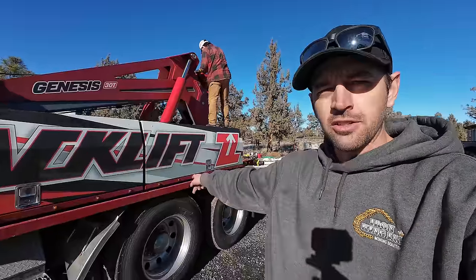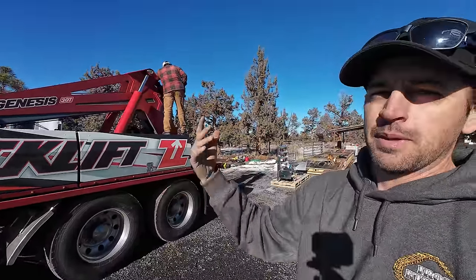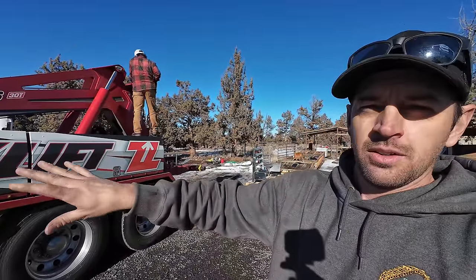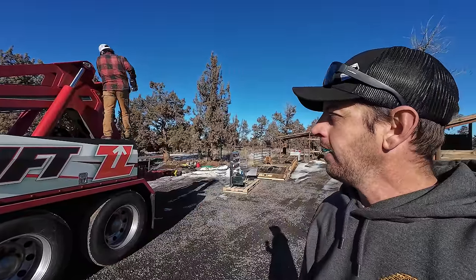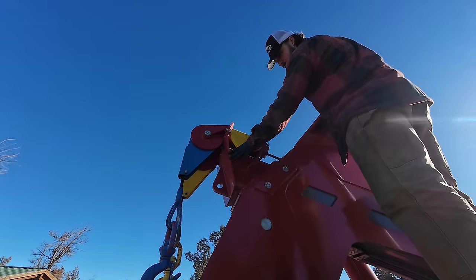So those lower pivot points are the only ones you can't grease with the unit on the truck, but it's not that big a deal because they don't move that much compared to everything else on here. So when this gets pulled off, hit them with a little bit of grease real quick, and then they'd be fine. So I noticed while I'm up here, you've got your tie back point here, right?